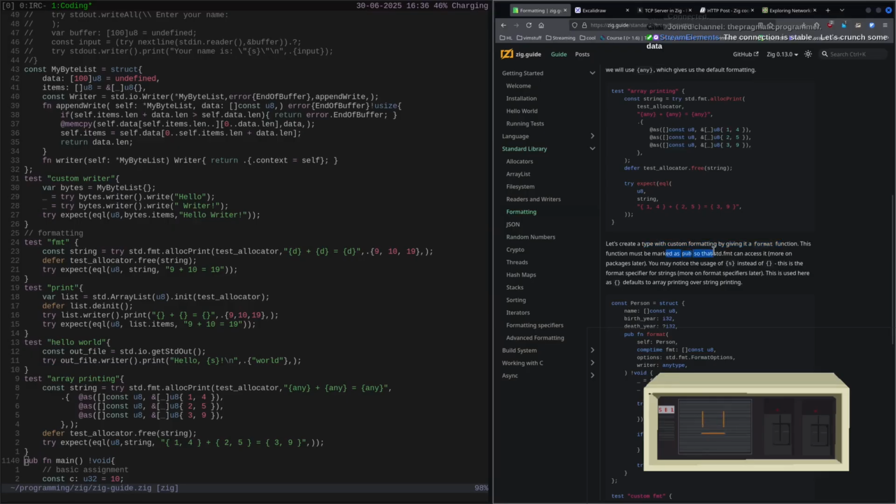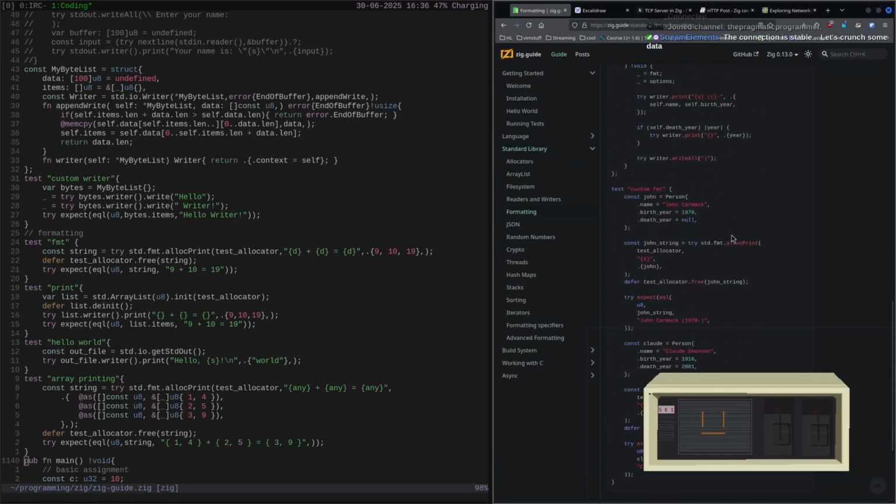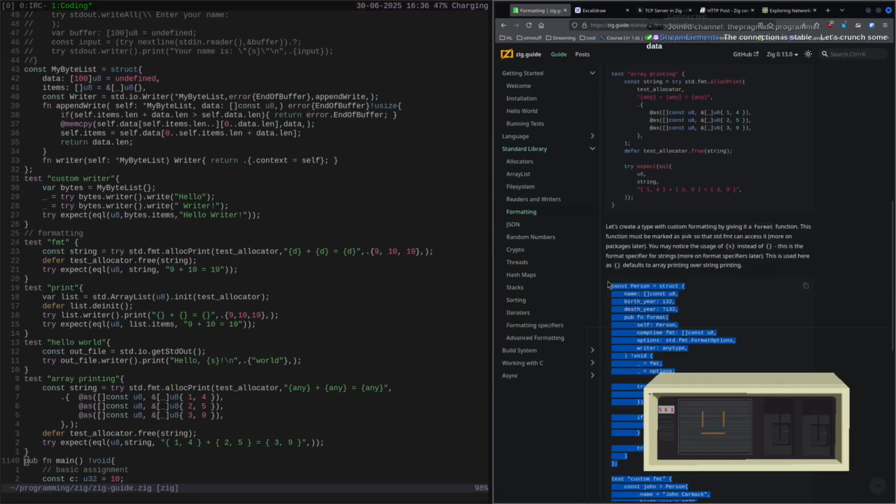This function must be marked as public, so std.fmt can access it. This is used here as curly brace, defaults to array printing over string printing. Gotcha. That looks really annoying to type.